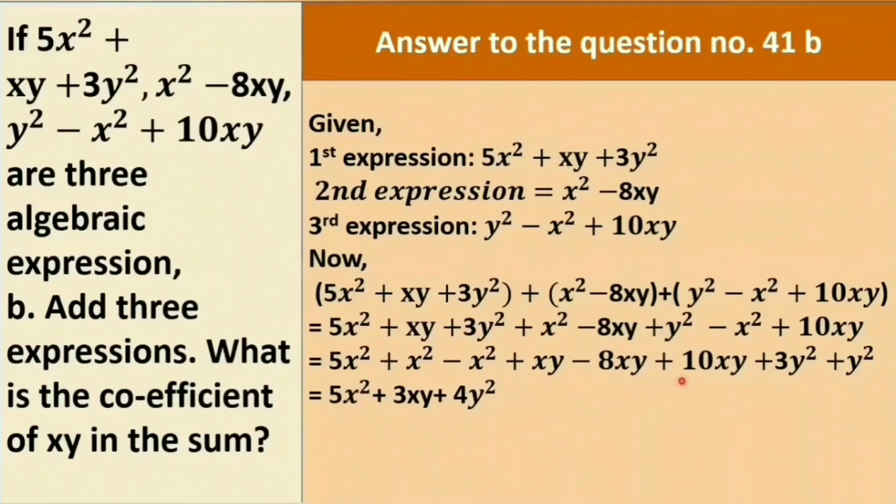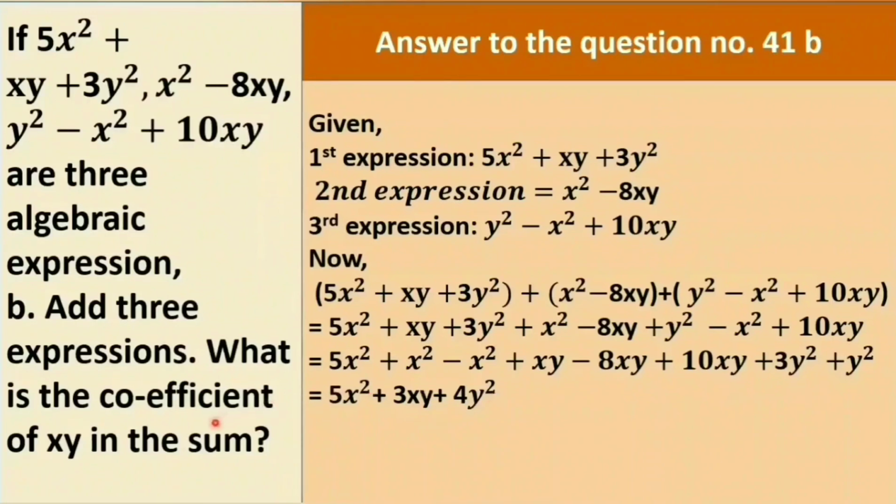Then we will go for these similar terms. See, here there is an addition sign before 10xy, and here there is another xy. So if you add 10xy with this xy, the result will be 11xy. From 11xy, if you subtract 8xy, the result will be plus 3xy. Then we are left with these two terms: here there is 3y square, and here there is another y square. As they are similar terms, we add them, 3y square and another y square, and it makes 4y square. So after finding it, this is the result of the summation.